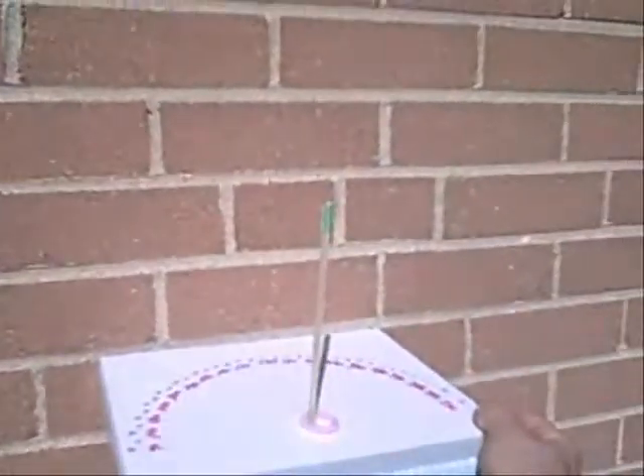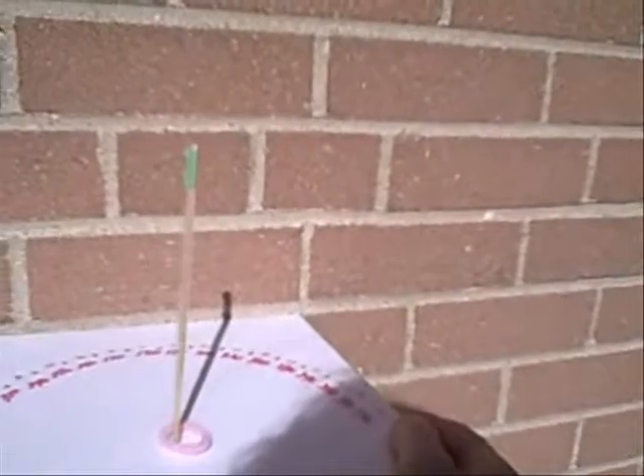I'm outside now and as you can see there are lots of trees to the south of me, but the sun is now high enough that it's not being blocked by the trees, which it was earlier in December. Here's the actual panel installed on the south wall and the incidence angle of the sun hitting the panel is about 23 degrees. It's now five after one. I had an extra solar panel installed because of the overhang — it was suggested I may not get enough sun to power the fan to blow the hot air. The hot air comes in through the bottom here, circulates up, and goes back into the house.